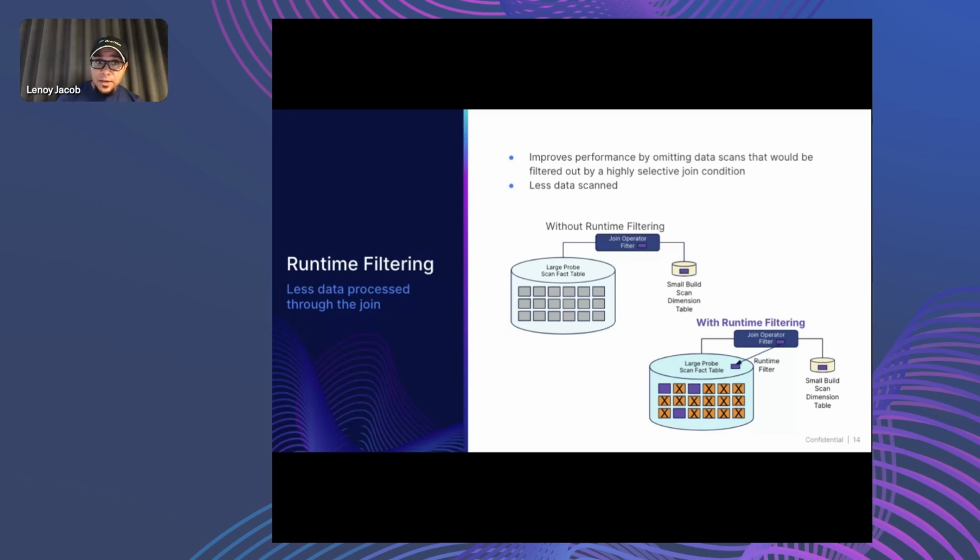In this scenario, the table reads begin in parallel again. However, as soon as the records are retrieved from the dimension table, the distinct join keys are pushed as a filter into the threads retrieving the data from the large fact table. So we only need to read the relevant data out of the fact table that's required to complete the join, and this can be vastly less data returned to Dremio to process. This can really improve query performance.